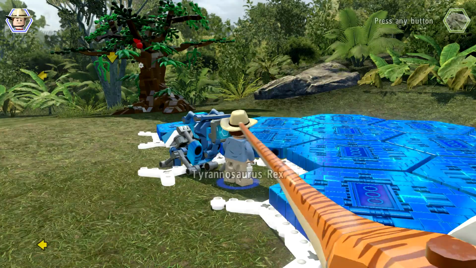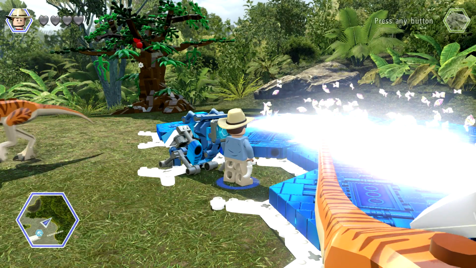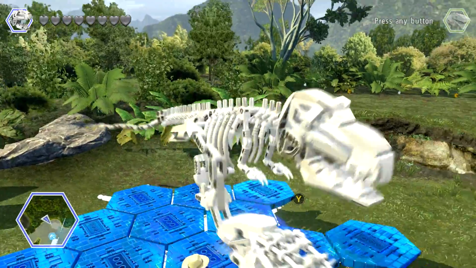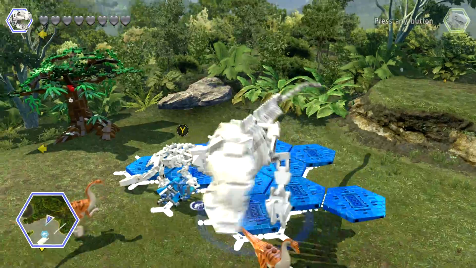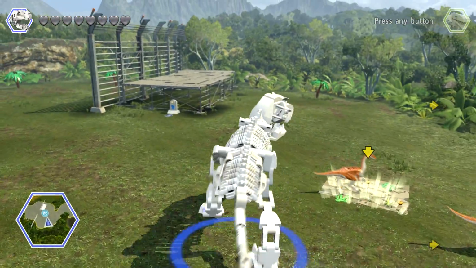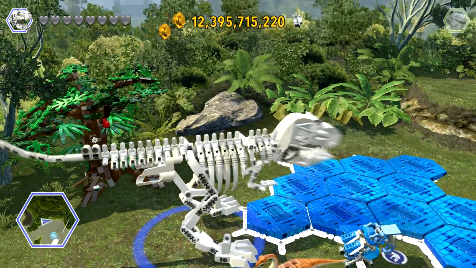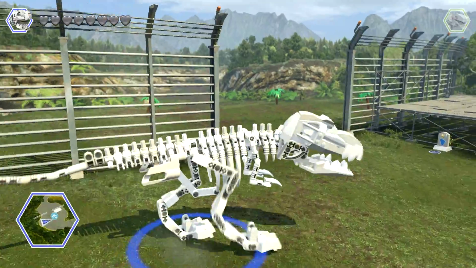So let's move on to the large dinosaurs. Tyrannosaurus Rex. He has himself a skeleton. Look how big he is. So he wasn't scary before. And basically don't get in his way because there is Skeleton T-Rex.